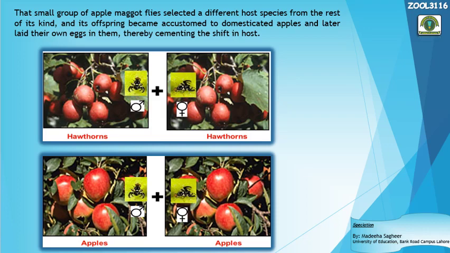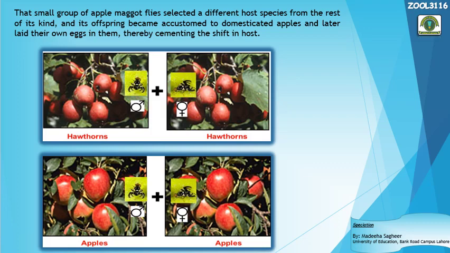So once they have that small group, now the point here, as we are talking about sympatric speciation, is that the small group has chosen a different host while residing in the same geographical area. Both the main population of maggot flies and that small group that has shifted host, choosing a different host for their eggs and young ones, have resided in the same area. They have not gone somewhere else, so there is no geographical barrier.